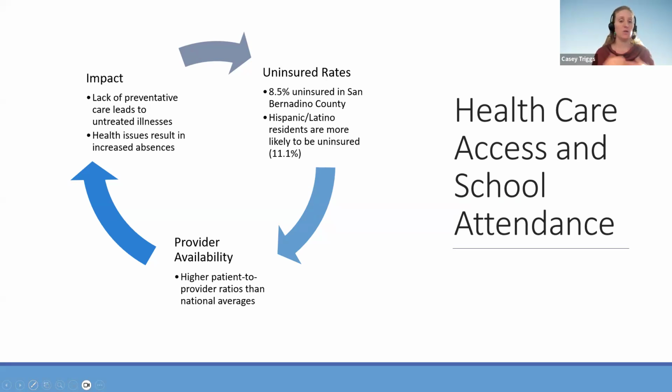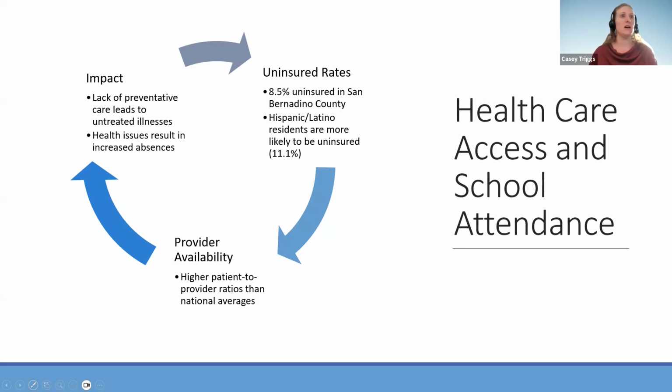Families also may seek care in emergency departments rather than going to visits at a primary care doctor, which really has a trickle-down effect on the family's well-being. Those ER visits can take a toll on the family. They last longer. Again, maybe this is a situation where a child is having to stay home and care for other siblings while the parent is in an ER, and sometimes those ER visits last long. So there's many different facets on this access to healthcare and school attendance.